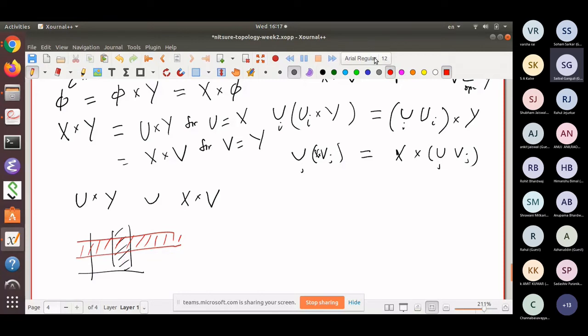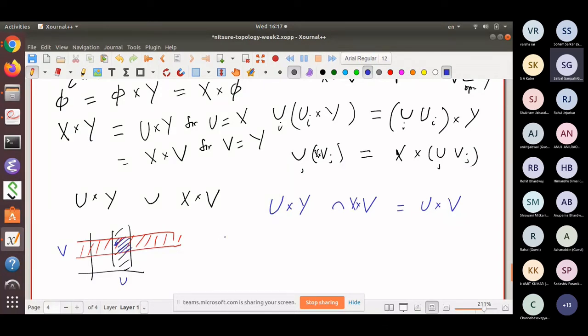So what I should take is, the answer is now very obvious. What I need is union of something from here and something from there, or intersection of one thing from here and one thing from there. So what is the intersection? U cross Y intersection X cross V. What is this? Look at the picture. This is like U and this is like V. Yeah, this is equal to U cross V, right? So I want U cross V to be open. My motivation should come from R2. This is U cross V.